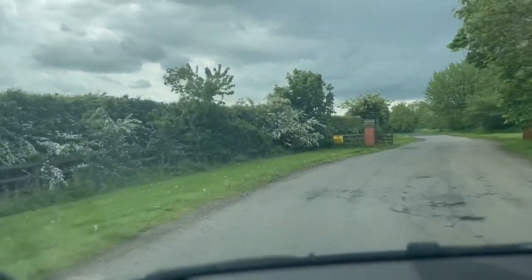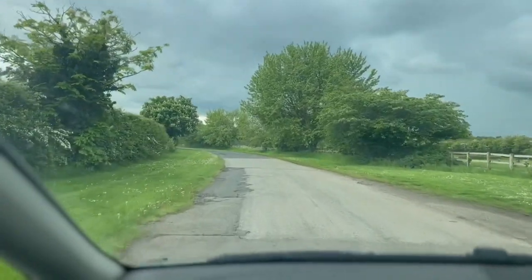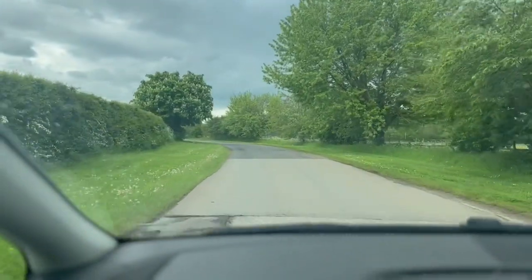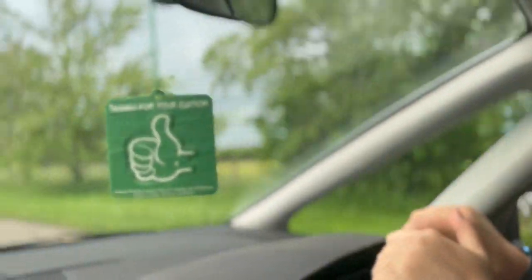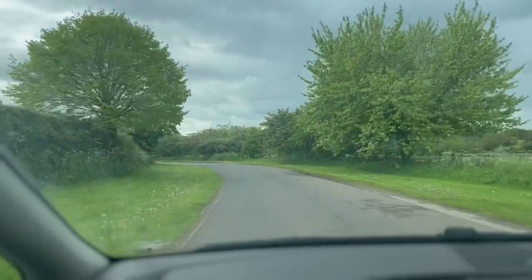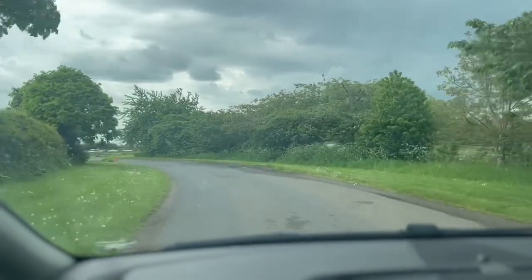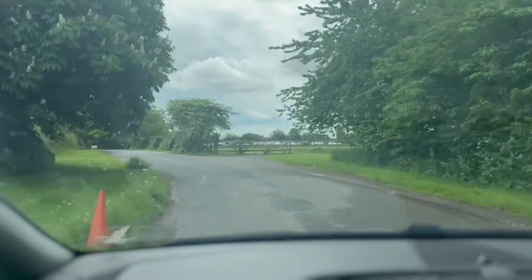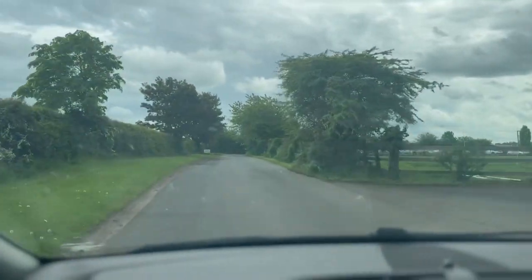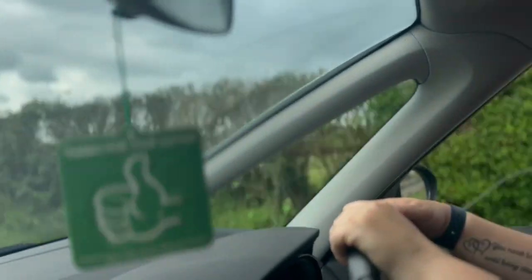Avonside Hydrotherapy is on Clifford's Business Park, which is just outside the beautiful town of Stratford upon Avon in this absolutely glorious countryside, and the business park itself is absolutely beautiful. The centre is right down the end of the business park, so you do have to follow the signs to make sure you get there, but you'll be coming through this lovely entrance to start with and then following it all the way down to the end. When I first came here, I did get completely lost, but Debbie is absolutely brilliant and she will help you, guide you into where you need to go.